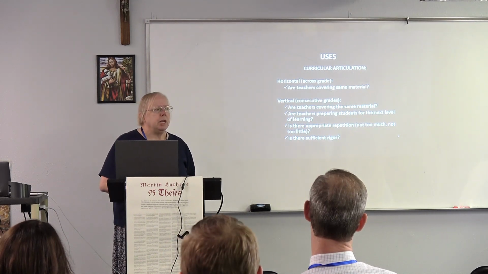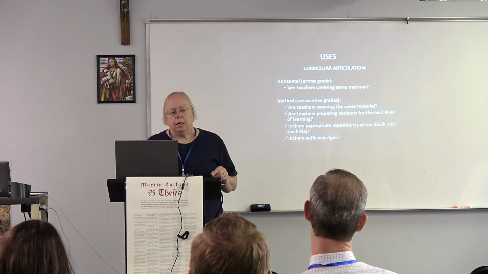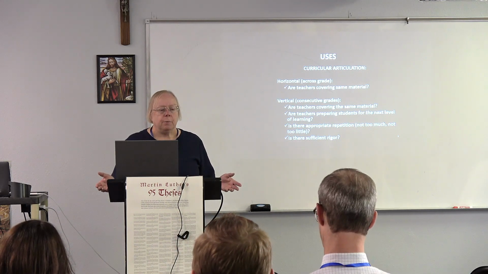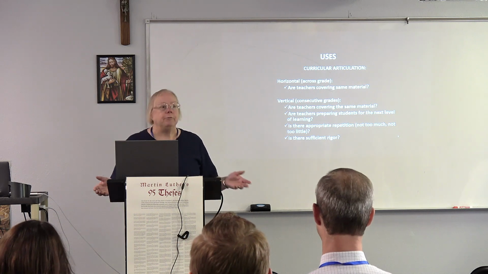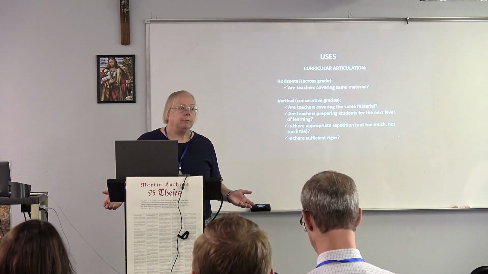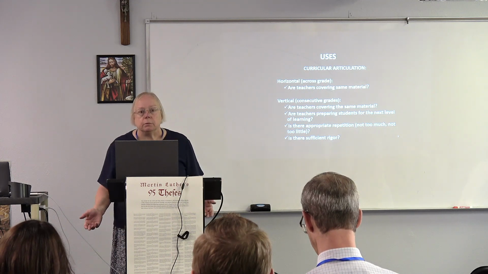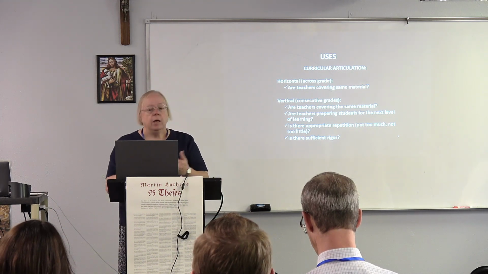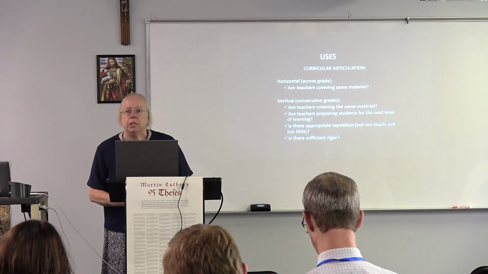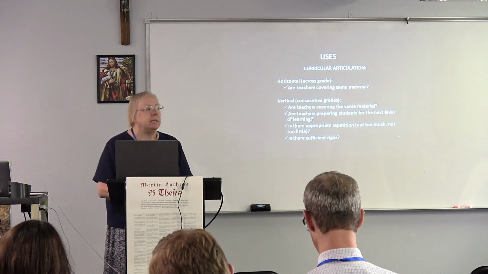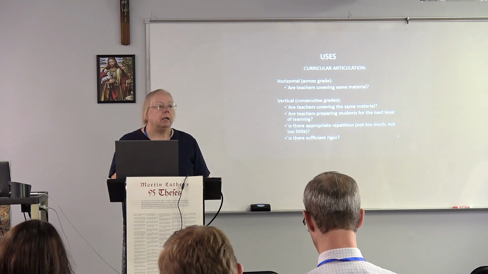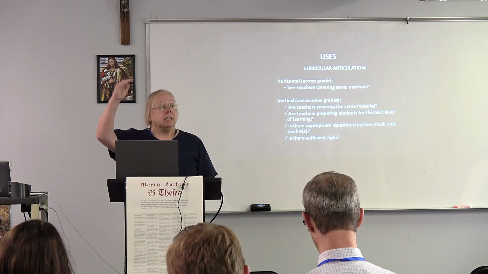And Heidi Jacob Hayes always used the example of elementary teachers loving to teach about volcanoes and the rainforest. The kids will know everything there is to know about volcanoes and the rainforest, but they'll never cover the solar system. So this is a way to discover, are there gaps? Is there too much repetition? Is there missing information? Are the teachers preparing the students for the next level?